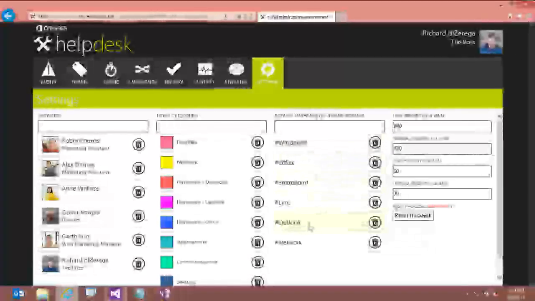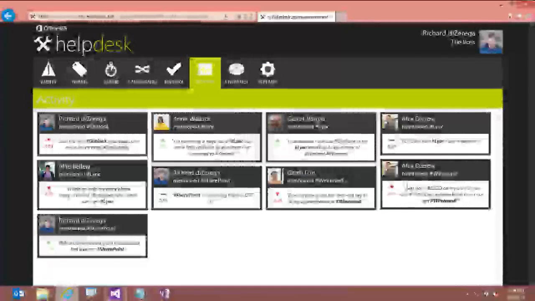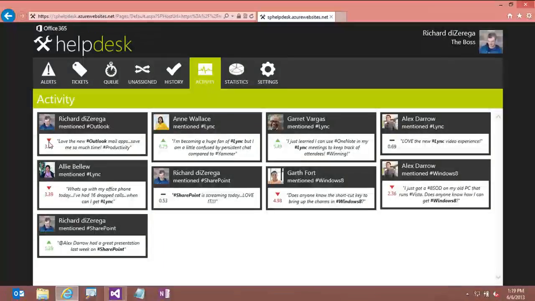First of all, let me show you how we're using these keywords. With all these keywords, we have an activity feed as an engineer. I can come in here and look for any time those different keywords are mentioned. And we're putting some sentiment analysis on it. So as an engineer, I can quickly look here once a day and look for things that are red and identify issues that I need to go work. Sentiment analysis isn't perfect, but again, it's just another tool as an engineer that I can use.